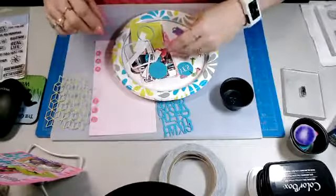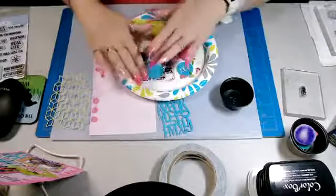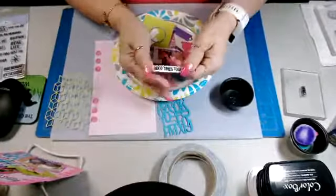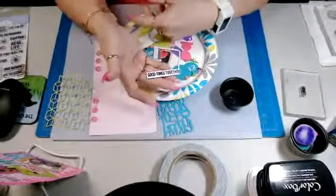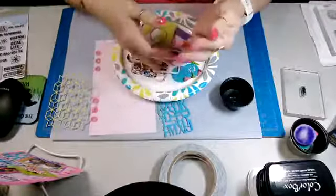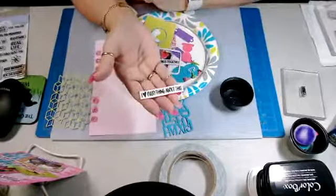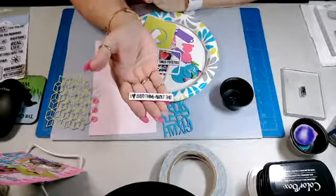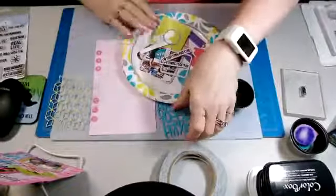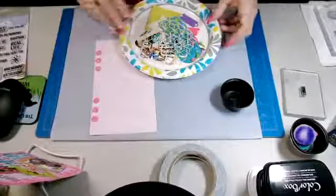So you've got all of those little elements. And then what I did is I cut up some strips of white cardstock, and then I stamped on those. That's what I want to add to my pages. Here's another one. So cute, right? Absolutely love this. Okay, so let's get decorating so I can show you how to put all this together.